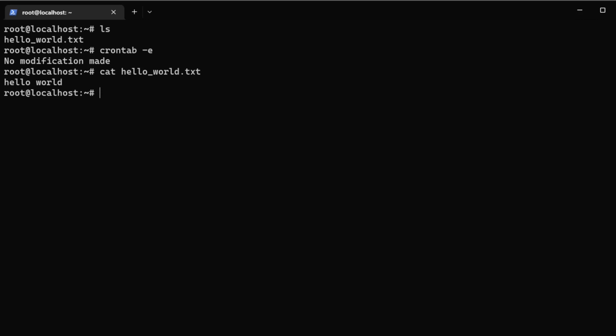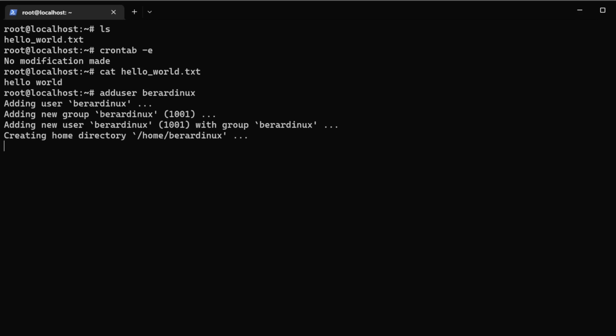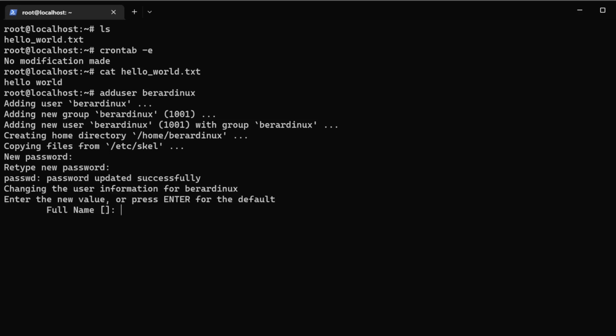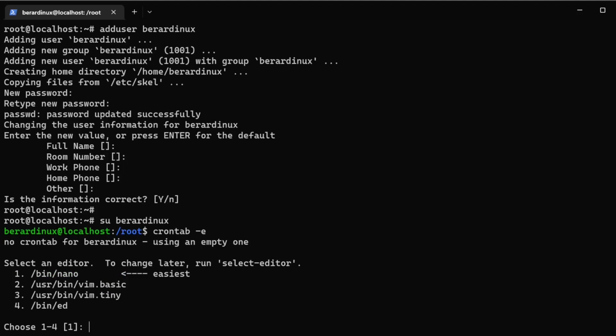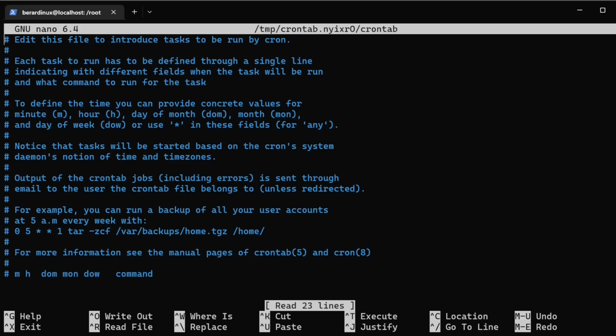Another thing to note, every user is going to have their own crontab. Say for instance we enter into a different user, so let me add a user right here. Alright, and put that through. If I switch user into Linux and do a crontab -e, you can see I have the option of selecting a different editor. But what the heck, what I put in here last isn't here.